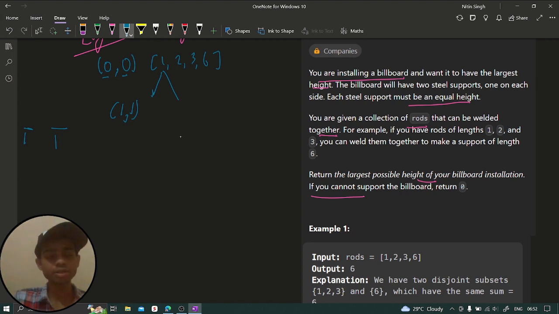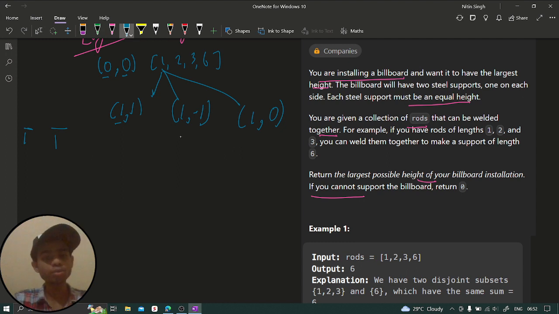So it may be the case that I'm taking it for the second support, right? I have taken it for this one on the left side, but here I'm taking it for the second support. So I'm indicating it with the minus one. I'm going to subtract it, right? The third option is nothing but I don't want to take it. So I'm still at one. I'm still at difference zero, but the index is one, right? So now here I reach the one index.